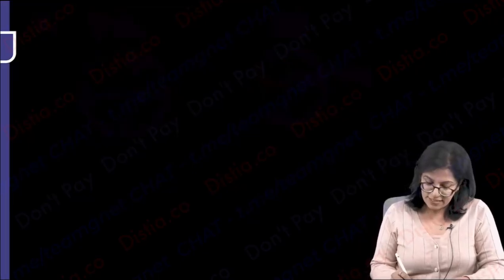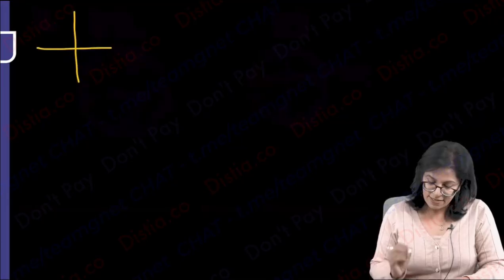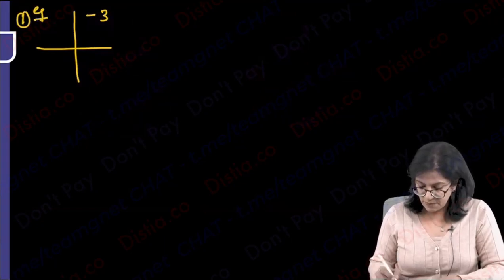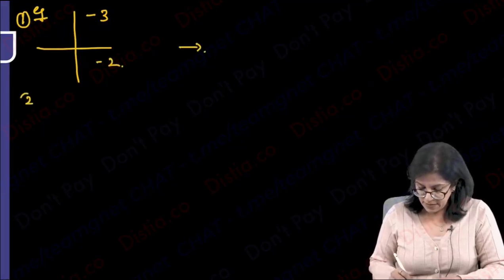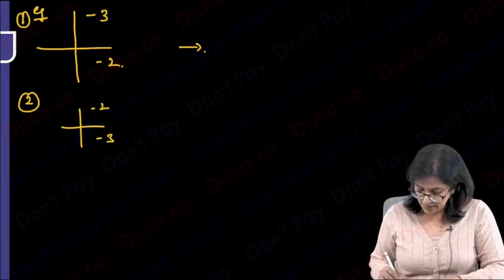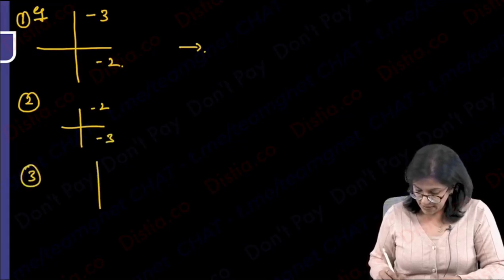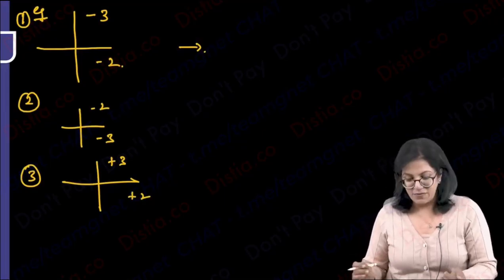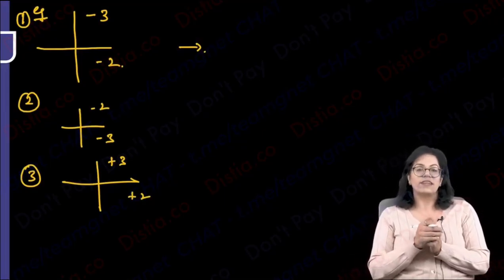All of you try to answer this: what is the type of astigmatism? I'm giving a few examples. Example number one, what is the type of astigmatism here? In 2, what is the type of astigmatism here? What is the type of astigmatism here? Can we answer this? It would have been more fun if I could have directly talked to you.